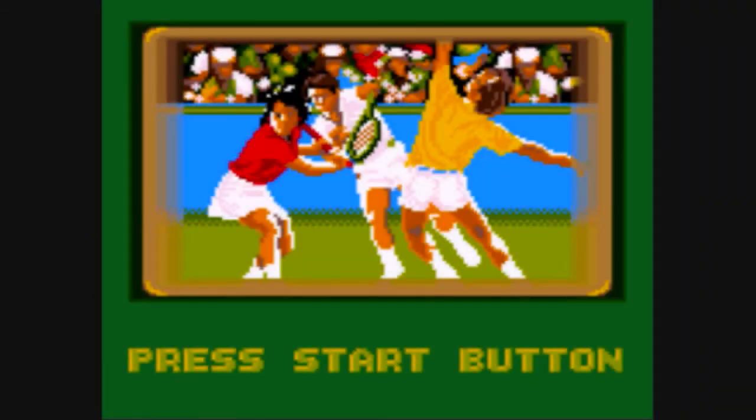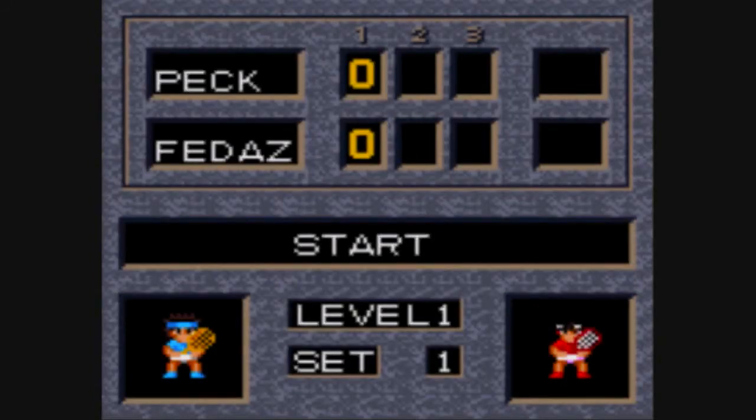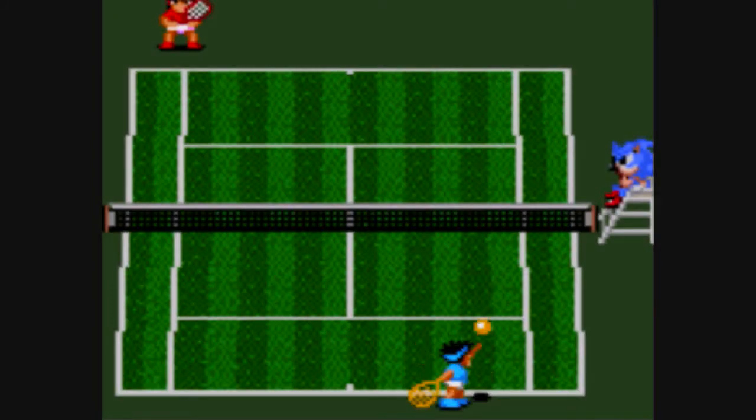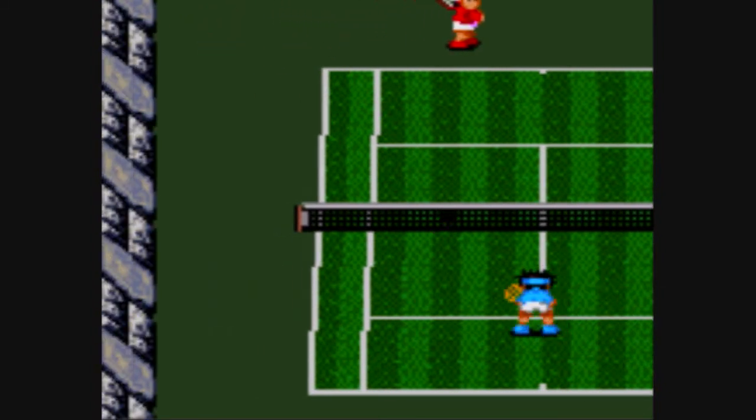The fourth and final game on this cartridge is a tennis game, aptly named Tennis. This game looks great, Sonic is the umpire, there's 4 different opponents to choose from that increase difficulty as you go through them. Like on Rally, there's no way to change your own character, but as this is a comparatively early tennis game, I don't think it's necessary. The main reason being it's not overly complex, and different statistics aren't really necessary.